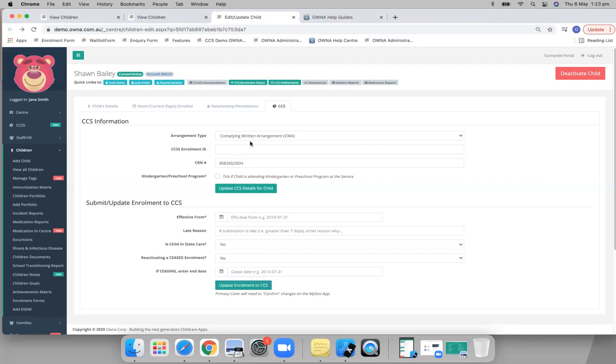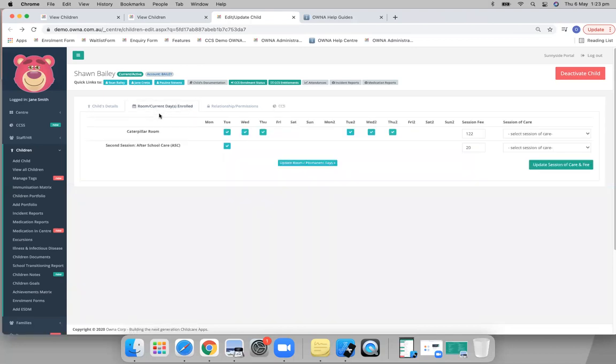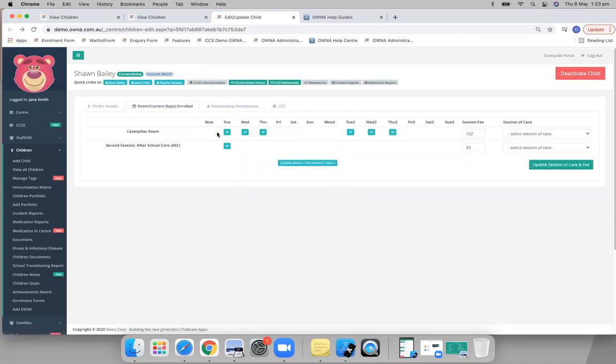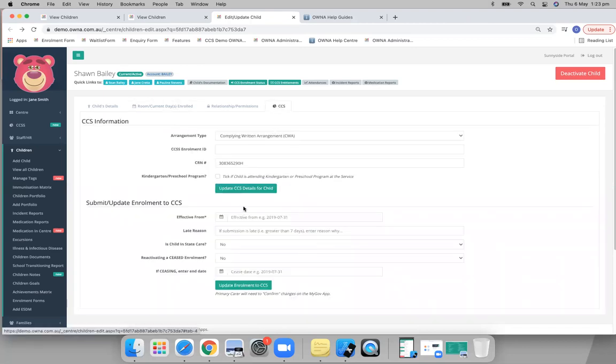Now, once an enrollment has already been created, if you need to make an update, one thing to note as well when you're creating or updating enrollments, it filters through by what's on the child's profile. Okay, so you want to make sure that the rooms, days, session of cares, fees, and all that have been updated accordingly, or even when you're creating it, entered correctly, so that when you're creating that enrollment or updating it, it's using that information to filter through, okay? Now, let's say, for example, something's changed. As you said before, a new CWA has to be filled.